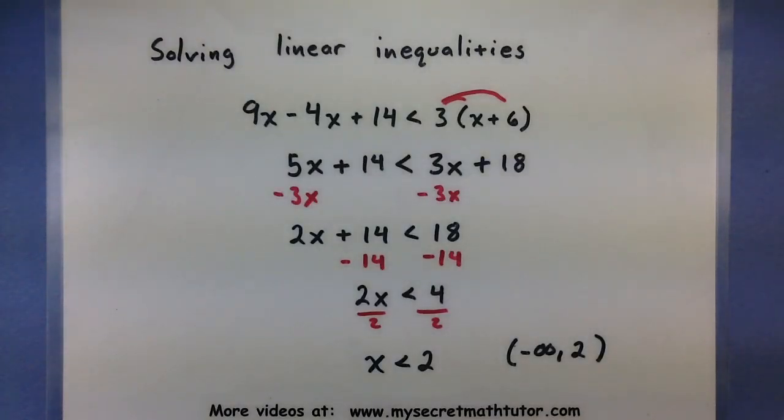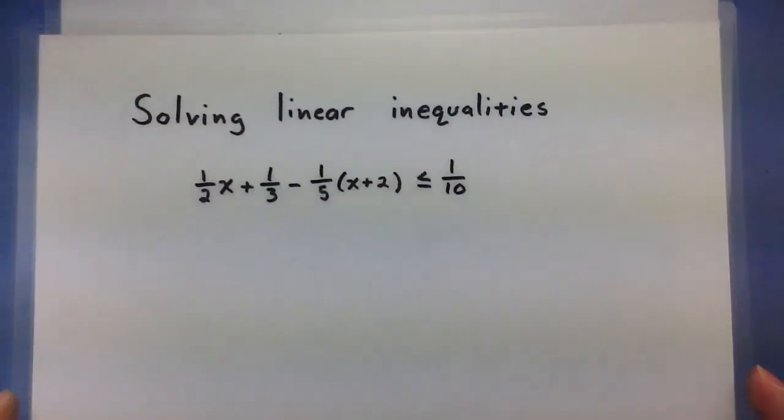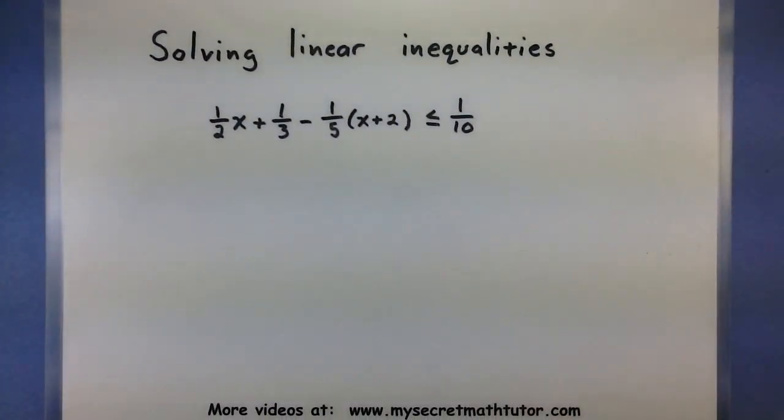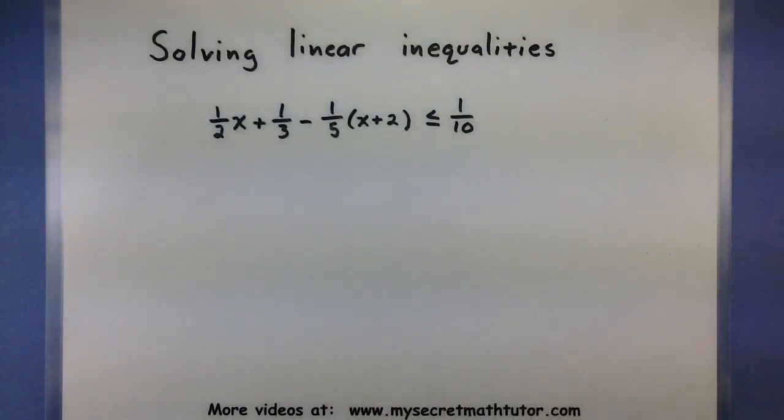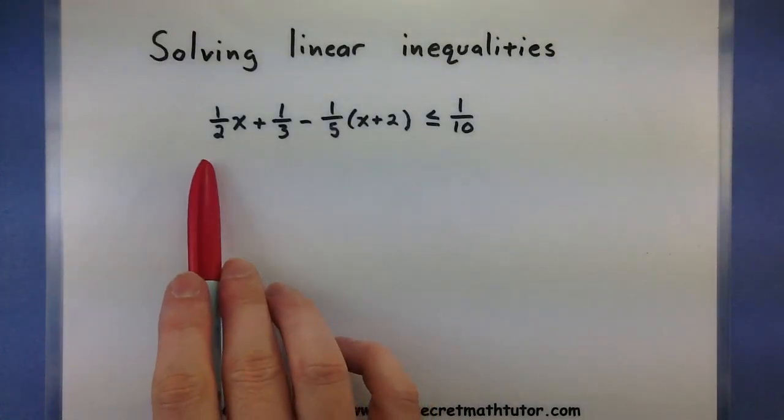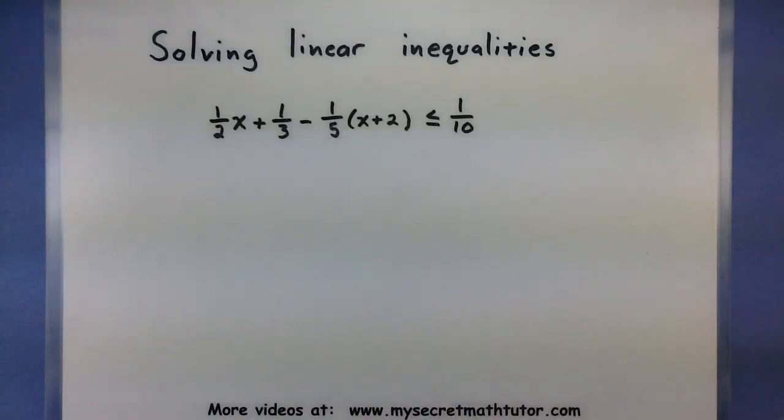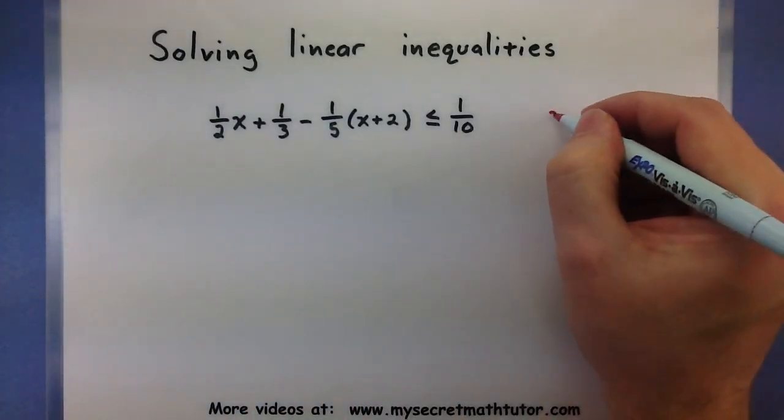Let's try this one more time with another inequality. So this one I decided to use a few more fractions, but the process is going to be pretty much the same. And again, keep in mind that if you multiply or divide by a negative, you need to flip your inequality symbol. So some things that I see with this one is that I want to get my x's together, but I have lots of fractions running around. I'm going to start off by multiplying by common denominators just to get rid of a bunch of these fractions. So I have 2, 3, 5, and 10. Well a good common denominator here would be 30.